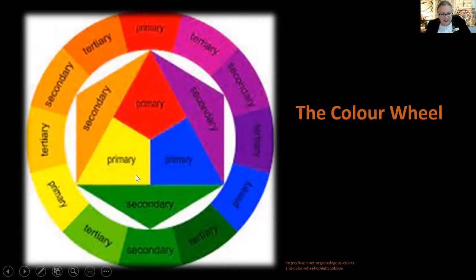So that's what we're referring to as warm and cool when we talk about hues. When you're thinking about how colors relate to each other, there's the primary, the secondary, but then there are also complementaries. And normally a complementary is what would be directly opposite the color you're looking at. So the complementary for red would be green, and for yellow it would be violet.